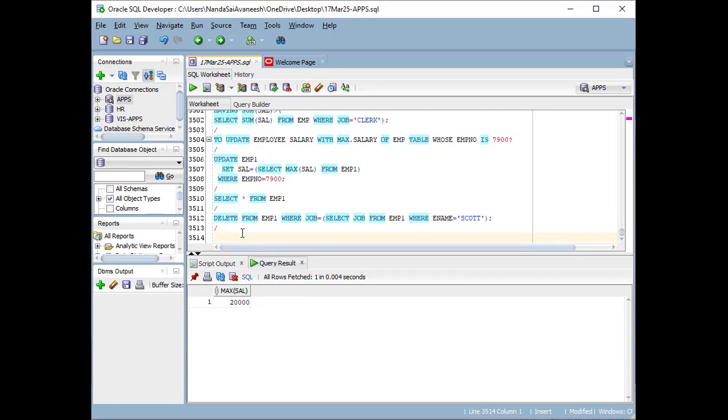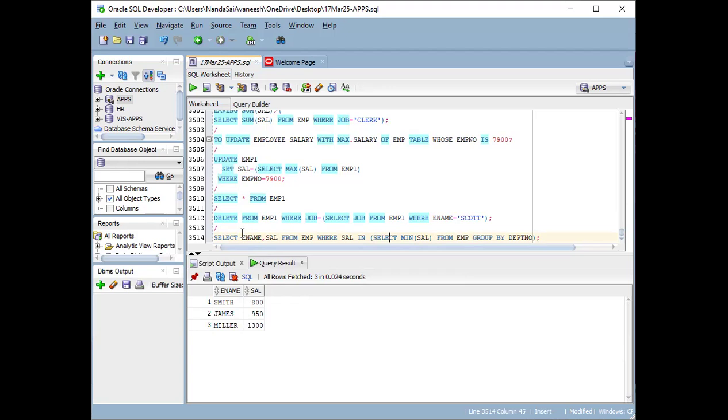Suppose you take this subquery. Select ename, salary from EMP where salary in, select min of salary from the EMP group by department number. Suppose if you execute this one, what are we getting here? I am getting the minimum salary within each department. So here select ename, salary from EMP where salary in within this range, and I'm getting only Smith, James, Miller.